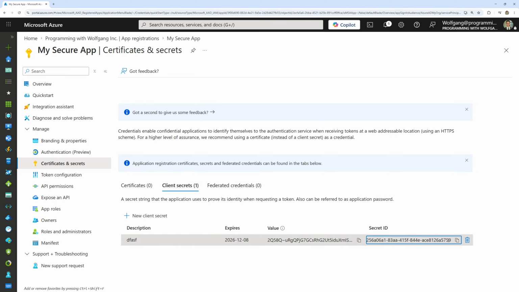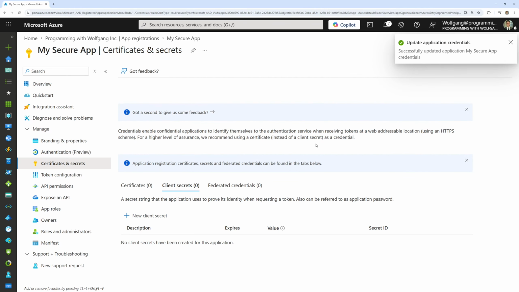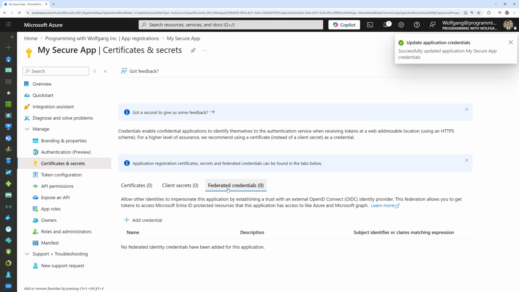Also, you just saw the secret, and if I wouldn't delete it until I publish this video, you could just use it. So I'm going to delete this, and the better option would be to use Federated Credentials. That's a concept of Azure where you can use a managed identity and link it to a service. And that's what we're going to do, but we don't have this managed identity yet. So let's switch over to the terminal. Let's deploy our web app, our managed identity, and then we can configure this.